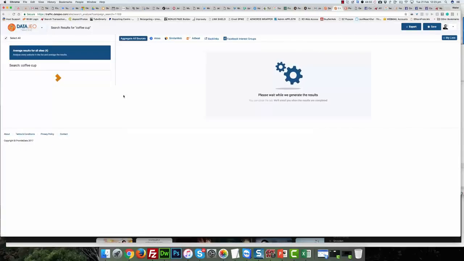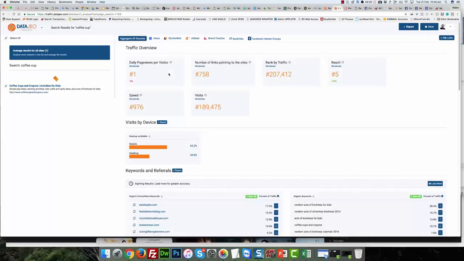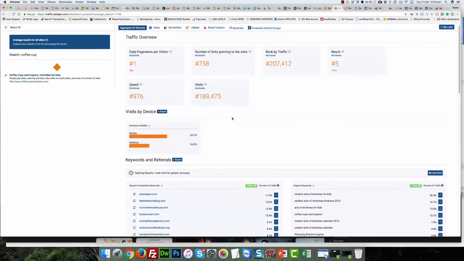Now the analysis is done, and this takes a few seconds. So I might just pause the video, and I'll come back as this is building up. We can see everything being added, so I can still talk it through. It goes to each individual site, and it runs the analysis. Then it aggregates all of the results back together for you in a way that we'll be able to use. So we'll be able to see this changing as all of these sites are analyzed and come back in. Let's have a bit of a look quickly and see what's starting to come back in.